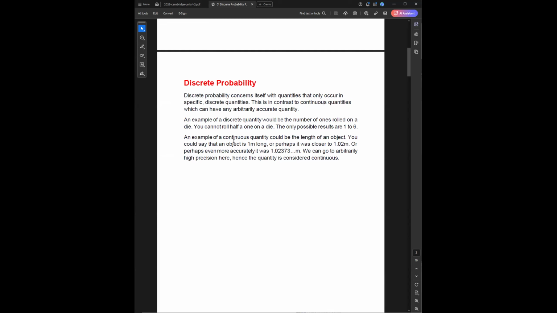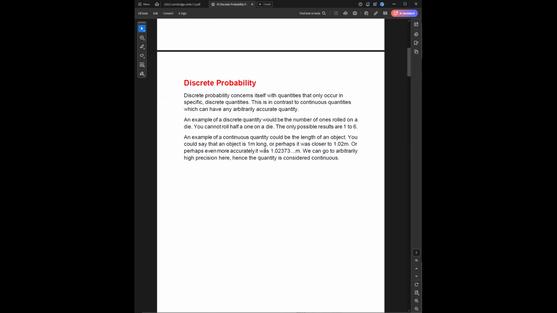However, when it comes to continuous, which most of you wouldn't have looked at, considering continuous is a year 12 thing, the difference there is that all the outcomes there can be arbitrarily accurate. And what that means is, if you imagine measuring the length of an object, that object could be 1 meter long if your ruler was only so accurate. But if you looked a bit closer, you would notice there's a few more notches on that ruler, and you might say, well, okay, it's actually closer to 1.02 meters.